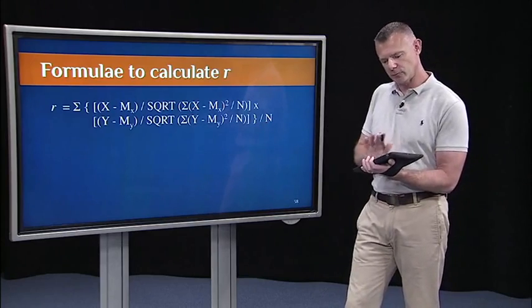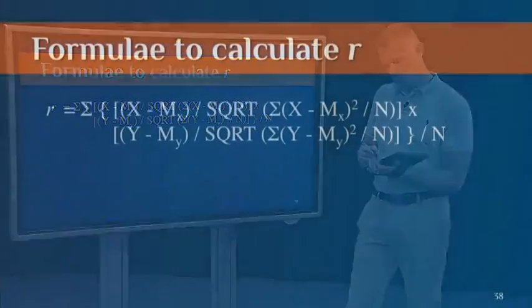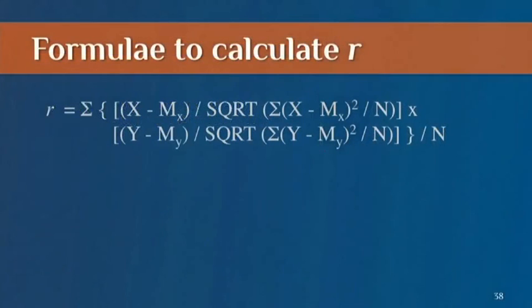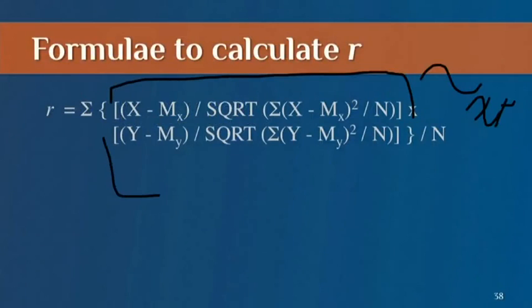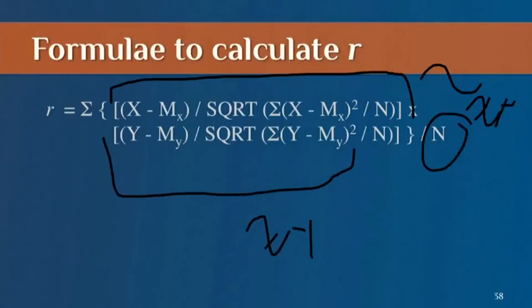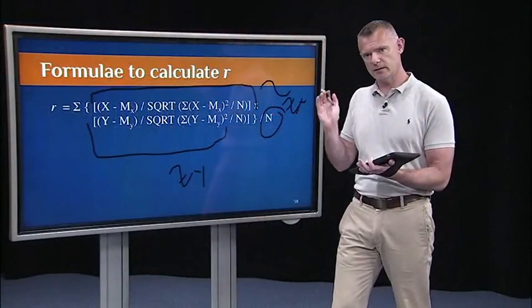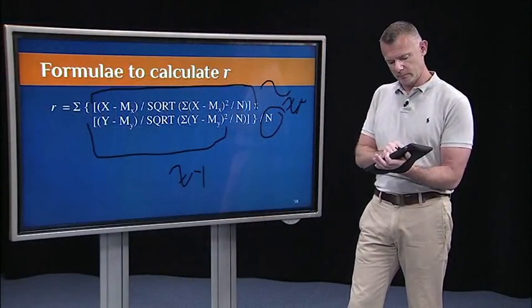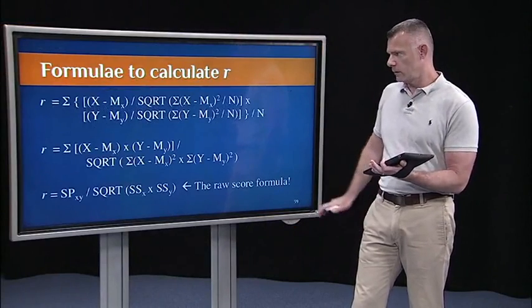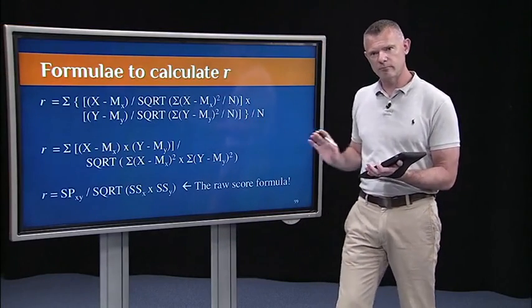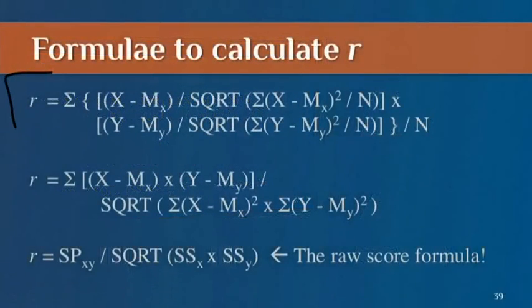So now what I've done is this is a really long form. What we have in the numerator is this whole piece, which is just z of x. I'm going to multiply it by z of y and just divide by n. That was the original formula in short form, right? Just z of x times z of y divided by n. So here it is again at the top. This top part is exactly what you saw in the last slide.